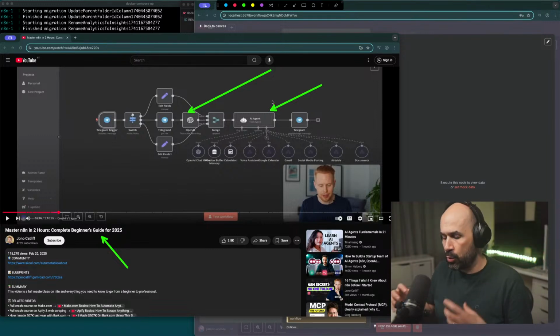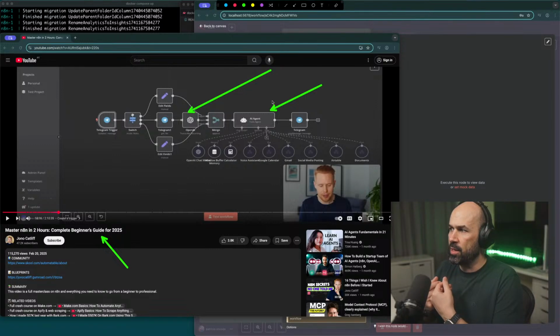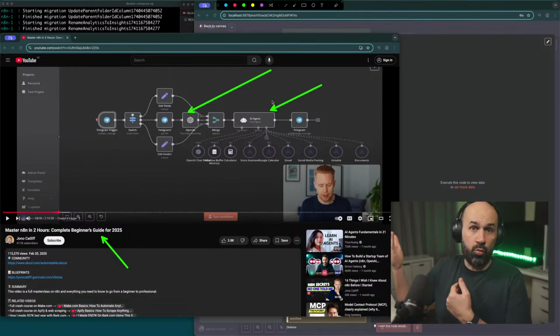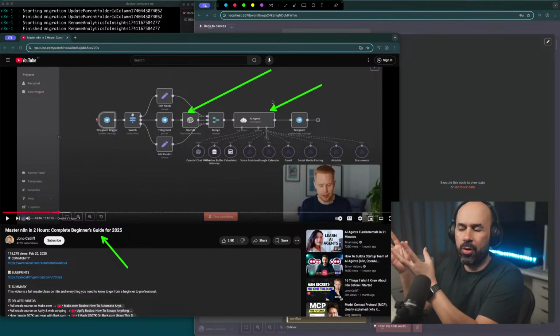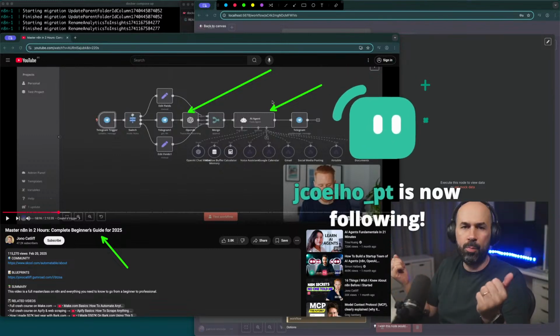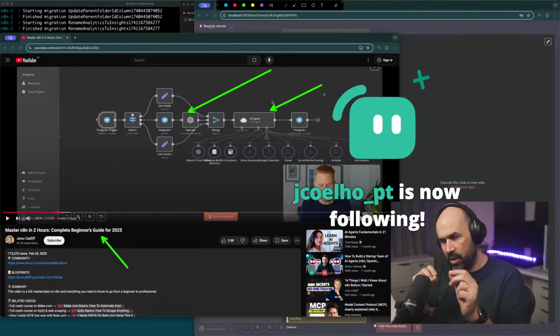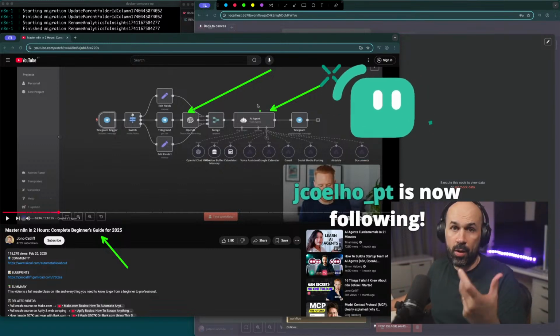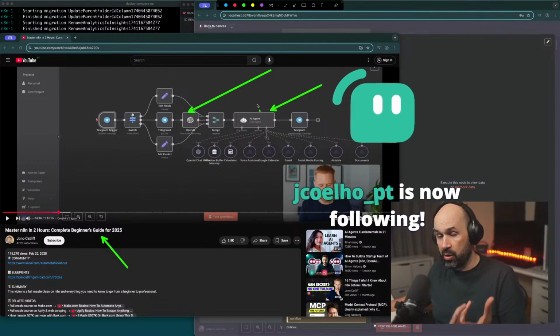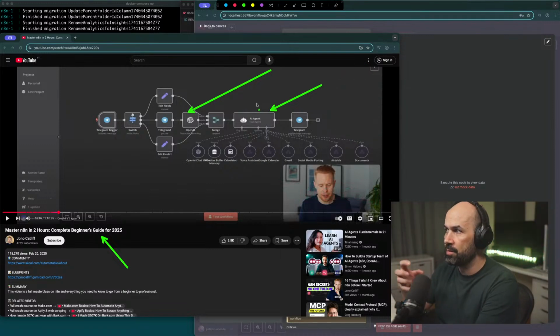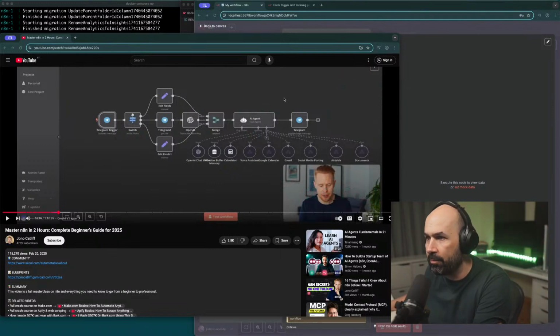I just like to learn the fundamentals so that when things go wrong or I don't know what's going on in a complex scenario, I can open the box, go inside and know what's going on. So that's why typically I like to start slow, learning fundamentals, and then iterate.